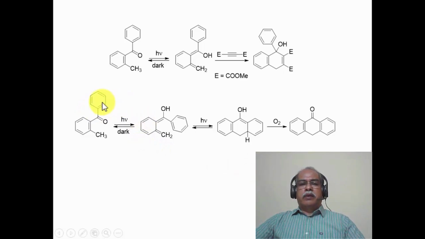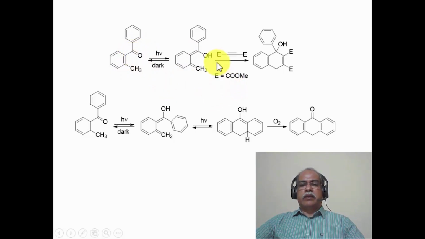Here is an example of a gamma hydrogen abstraction followed by trapping of the exomethylene intermediate. If you take ortho-methyl benzophenone, under photolytic conditions it will produce the corresponding dienol because of the hydrogen abstraction from the ortho position. The methyl group gives a hydrogen to the carbonyl oxygen in the excited state, resulting in the formation of a quinodimethane kind of intermediate. If the quinodimethane is not trapped, in the dark reaction, in other words in the thermal reaction, it will undergo hydrogen migration, otherwise keto-enol tautomerism will take place, essentially resulting in the formation of the benzophenone back.